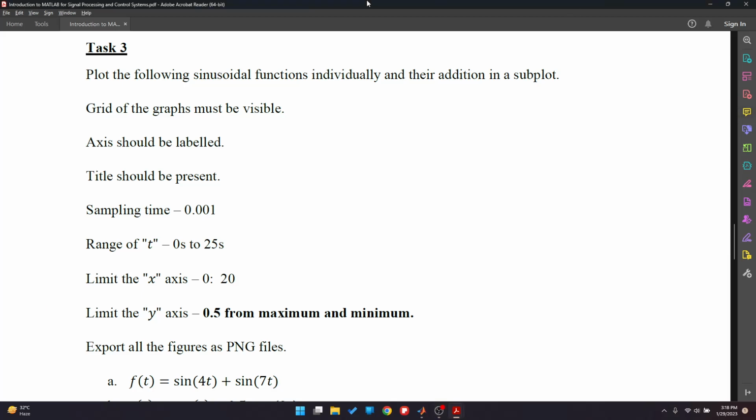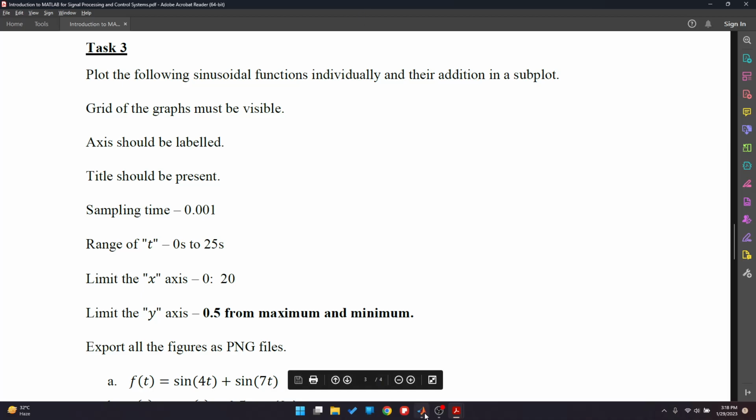In this video we will see how to plot the addition of two sinusoidal signals using MATLAB. Not only that, we will actually be working on how to save a MATLAB figure as a high resolution image in PNG format. Now there are a couple of ways to do it, but we are going to take a look at one such method to save any figure as a PNG file in high resolution.